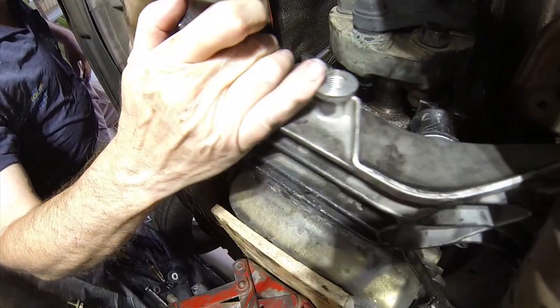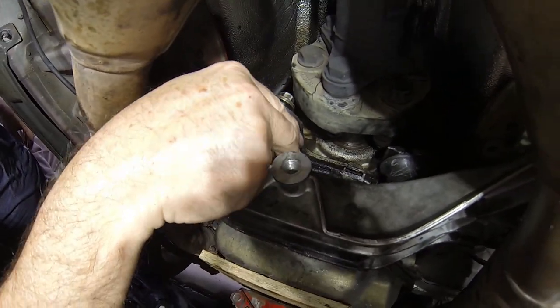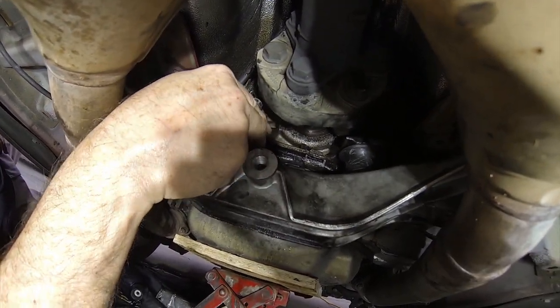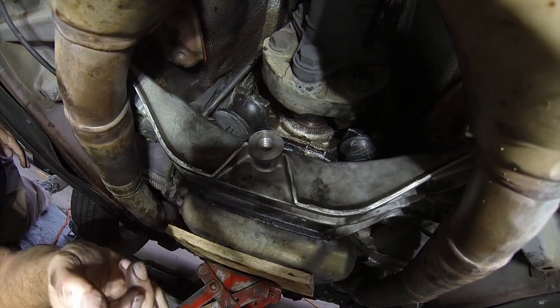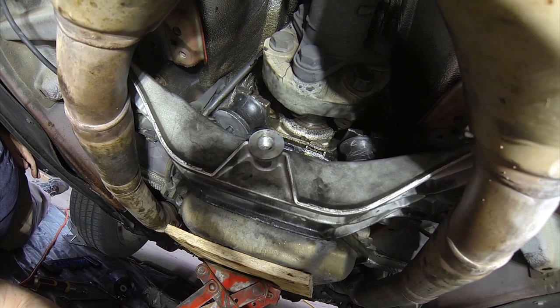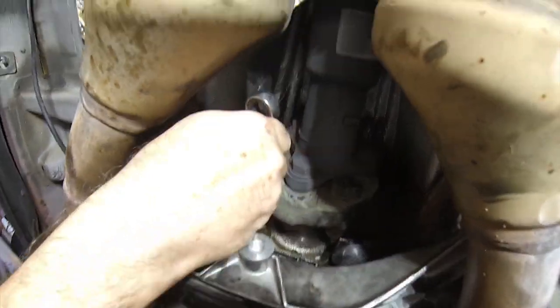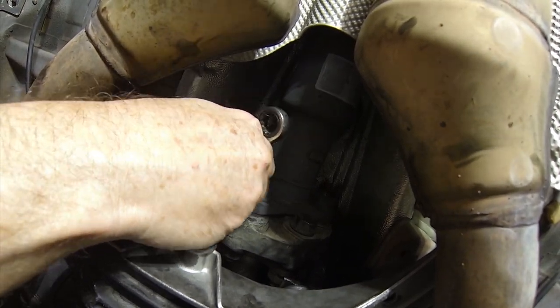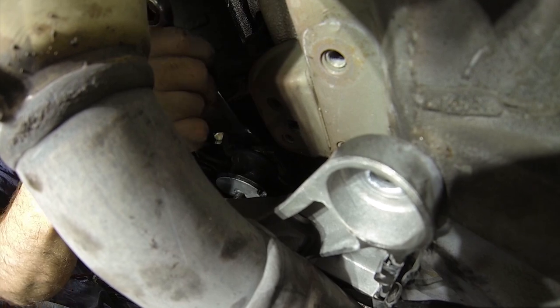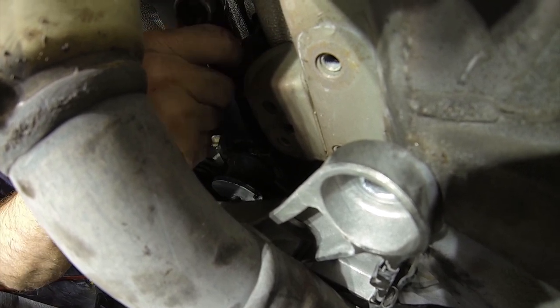Now that we've cleaned up and have everything ready for the new transmission mounts, we're going to put the nut back on top — but leave enough slack for it to slide into the slot. The knob that sticks up is not as tall as the thickness of the aluminum plate, so make sure you're a little above that, slide it in place, and then take your 13mm box-end wrench and tighten it up. At this point you can tighten it fully, and you're good to go on reassembling everything.